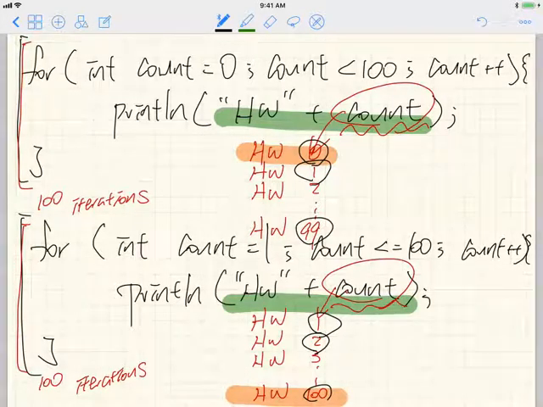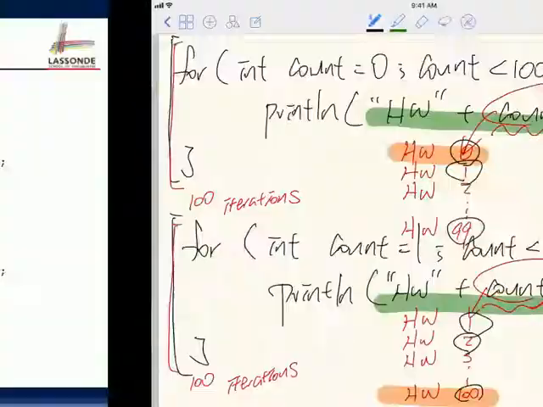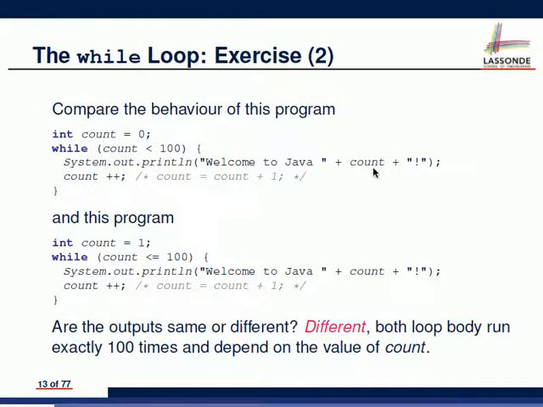Okay, so you can see that loops are fundamentally more difficult than if then else. That's why we are learning this at this stage. They're different because the loop body over here depends on the current value of the loop counter. Again, the best advice I can give you when you have to use a loop: make sure you write the initialization to be some value that makes sense. And also the condition over here, make sure you really mean to write it so that it will stay in the loop as long as it is true. And also make sure you always have some plus plus to update the loop counter.